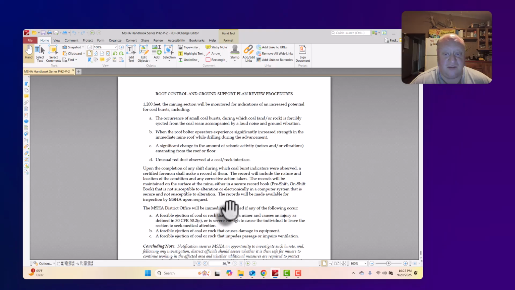The section has to be monitored for indications of an increased burst risk. Like I said, the occurrence of small coal bursts is the most likely. If you experience increased strength in the immediate roof, like roof boulders, you can sort of track the strength of your roof to some degree on how easy or difficult it is to drill, how many bits you're going through, that sort of thing.